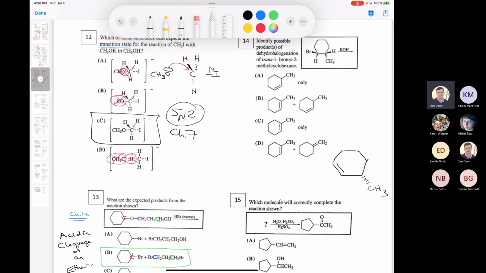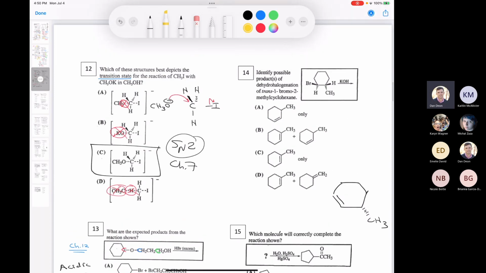Is there anything in these answers here that looks like what we've drawn? Now they haven't put any stereocenters in here. But is there anything in here that looks like what I drew? What's the closest thing to what I drew in here? Absolutely, it's A, isn't it? They just left out the stereocenter. That's all. And that's the only thing that we could make.